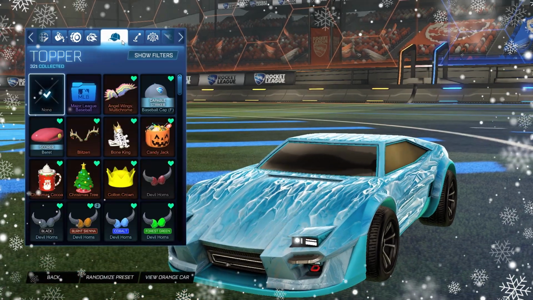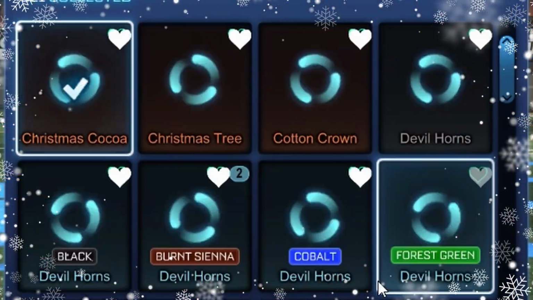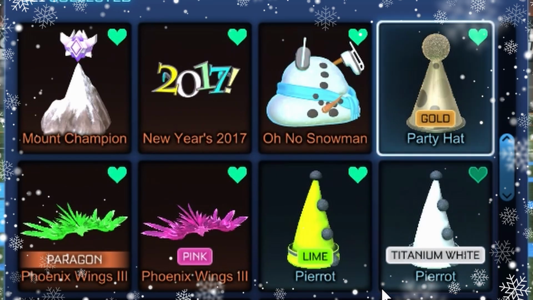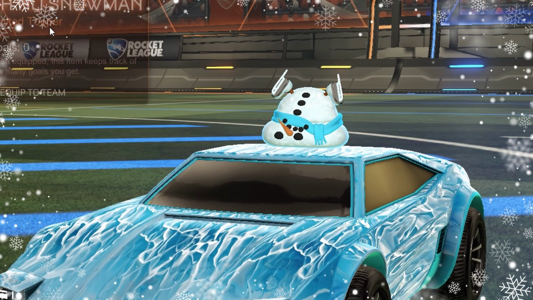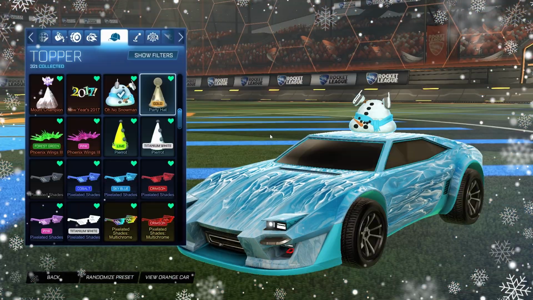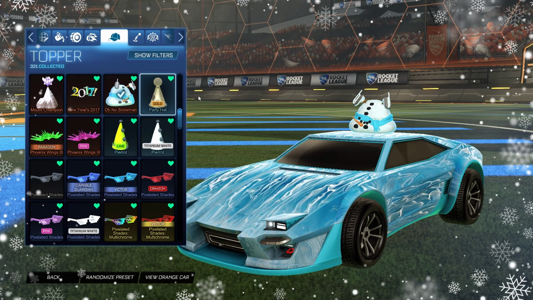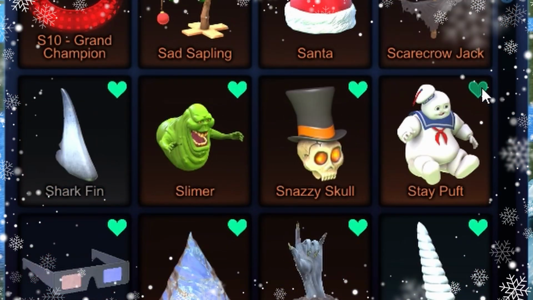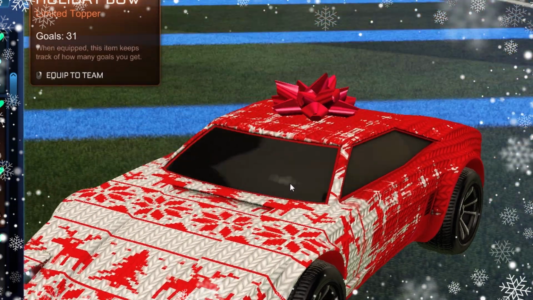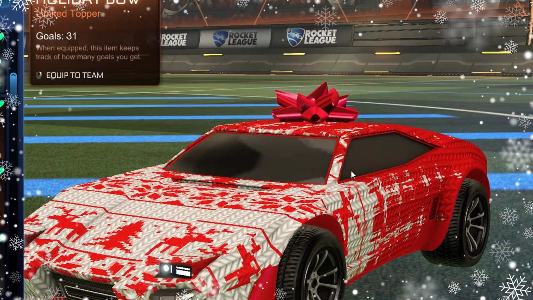Moving on to your topper, you are going to want to do Oh No Snowman for your blue side. So one of the new toppers that came out with the newest event. Go ahead and equip that to blue, as you guys can see how he matches perfectly with that scarf. And then in terms of your red side or your orange side, you are going to want to use the holiday bow. Go ahead and equip that to orange. As you see, that red is matching with the red decal.